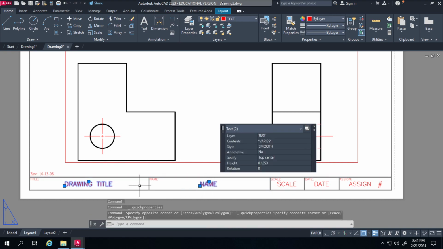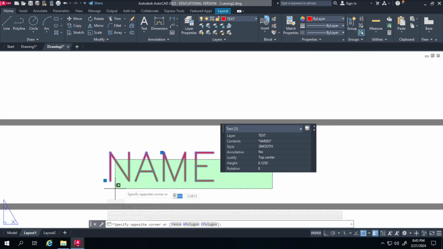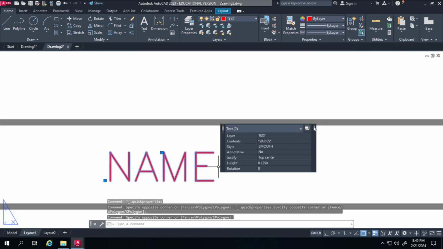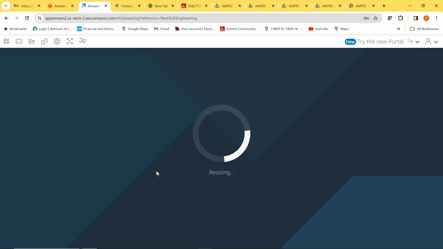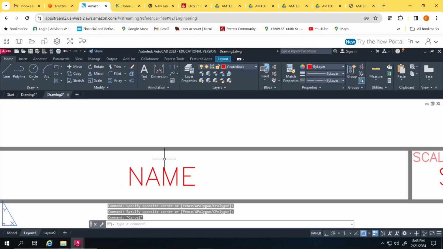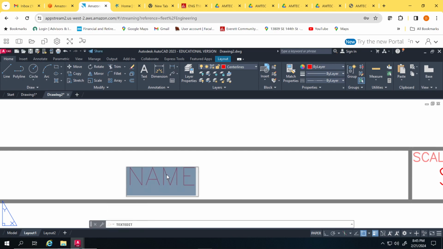Oh, you gotta be kidding me. Why? I should be able to just simply, I hit escape. Click on this. No, I should be double clicking on that. There. I don't know. I had to zoom up real close for whatever reason.